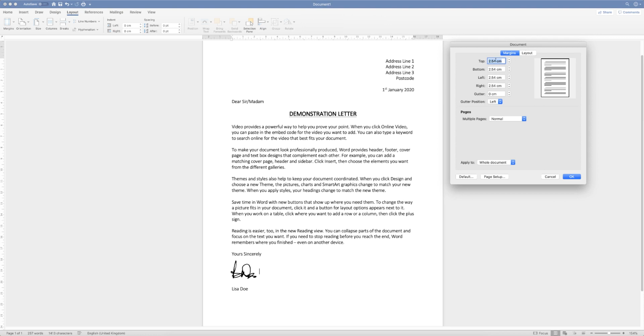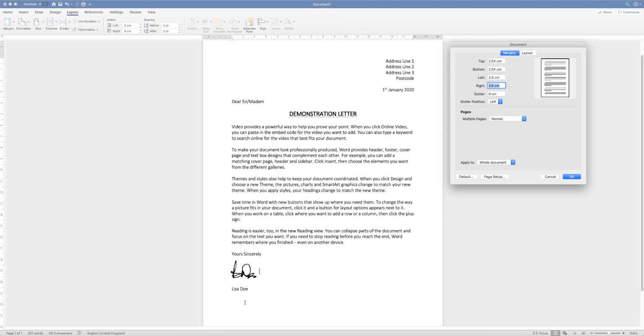And this dialog box is very simple, and all you need to do is increase or reduce the size of your margins, left or right, top or bottom. Commonly you'll obviously use the left or right, or you can use these arrows here to simply increase or decrease your margins. And as you do so, you can just see that this little diagram here will change. And again, you can do that to the right hand side as well. And then if you feel you need to, you can also increase or decrease the top and bottom margins.